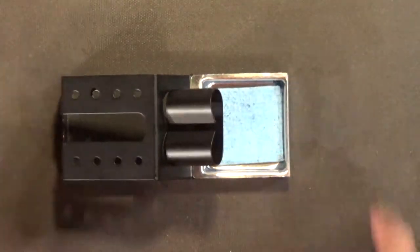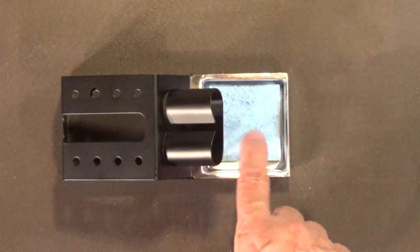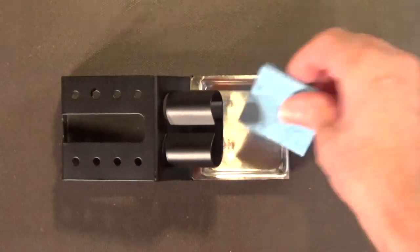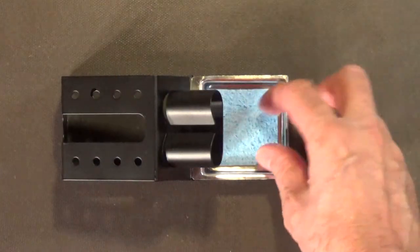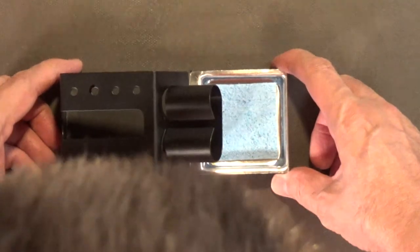I would take an X-Acto knife and a straight edge, mark it, and just cut a couple little slits in there. Not all the way through, just about 1 inch long, so that the sponge stays together. You'll see what I'm talking about in a moment, because I'll actually do it on mine.